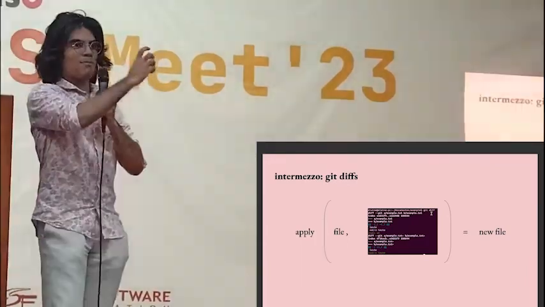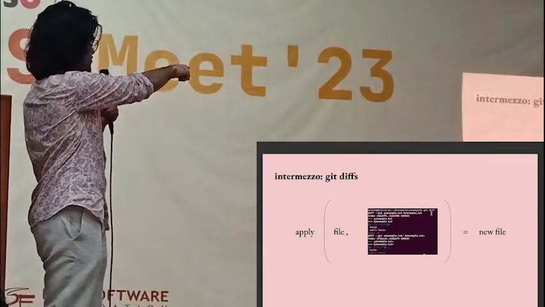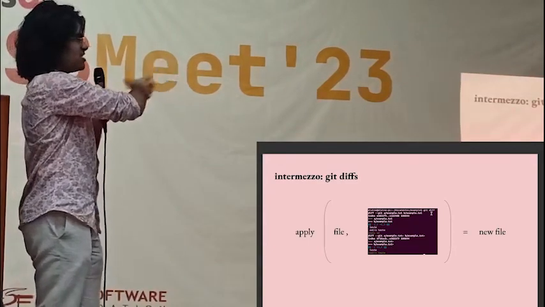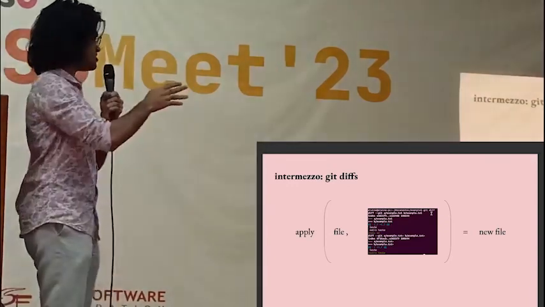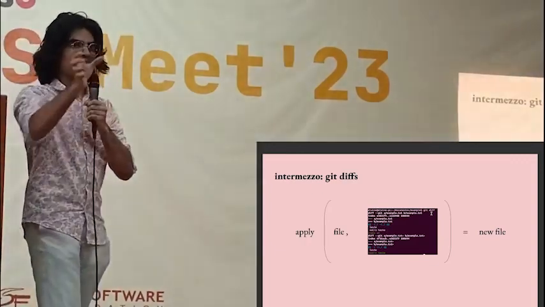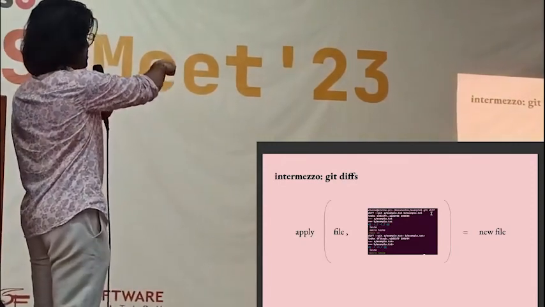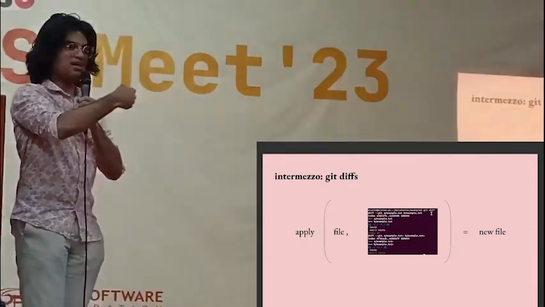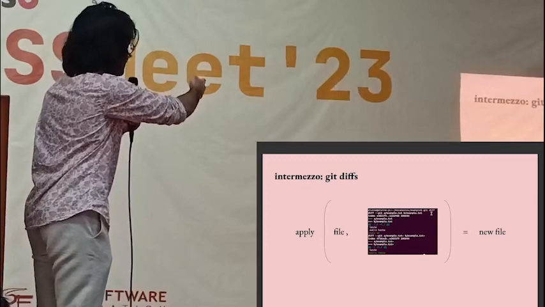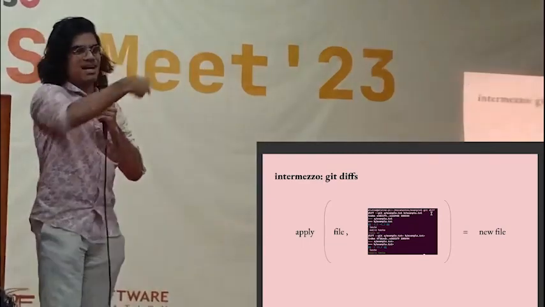So there's this property that comes with these diffs. You'll notice it has a bunch of other information on top. I'm going to read it out. One is the name of the A side and B side, which are the two files we are diffing, finding the difference between. And it'll give you two hashes. Those are the hashes of the blobs that correspond to these two versions, and we are finding the diff between them. It also gives some other information about the line number in the file where this change happens. So I'm saying this change happens between, even I can't read this that well, line 2 to 5. And you have the plus and minus to say what's changed.